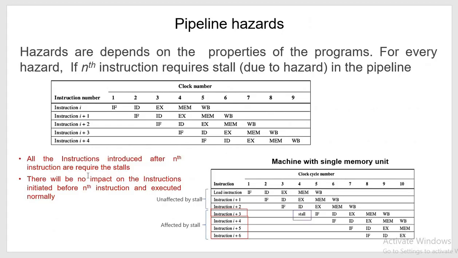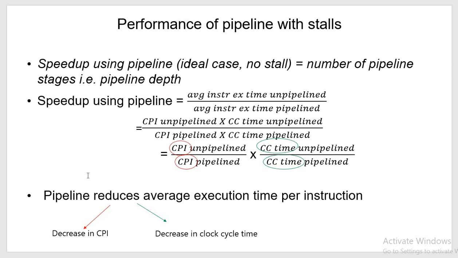Now before we move on to discuss the structural hazard, data hazard or control hazard, we will try to understand how we can evaluate the performance of a pipeline with stalls. If there are stalls, what will be the impact, and if there are no stalls, what will the performance be, and how can we measure the performance of a pipelined structure? As we know, speedup is the unit used to measure the performance of any structure, so here we will use similar speedup to measure the pipeline structure.